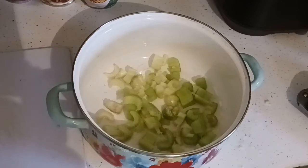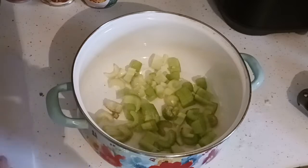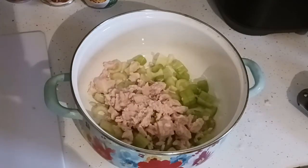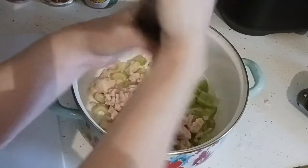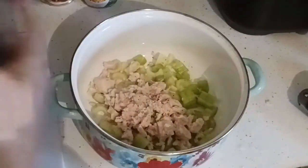I'm not going to be cooking the lentils on the stovetop all the way because they're going to go into the Dutch oven — just about 12 minutes. Go ahead and add the chicken, which I already drained. You're going to use whatever kind of chicken you have on hand. Season it with salt, pepper, and garlic if you wish — always to your taste. I'm skipping the garlic in a lot of these dishes.